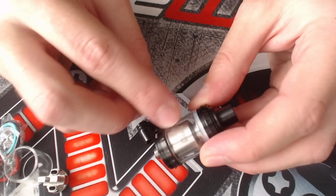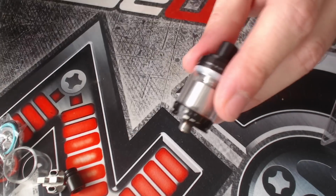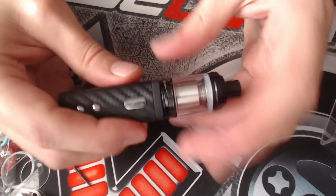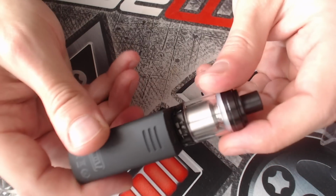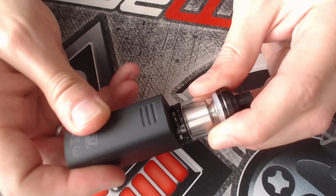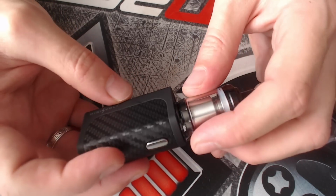Here's the top cap. We have a glass section here. The tank has a 2 milliliter capacity. On the bottom we do have juice flow control. If you can see this little drop here, juice flow actually happens when the tank is sitting on the mod. I'll just throw it on here, and you can turn the whole tank. You turn the tank to close and open the juice flow control, and this is all happening internally. You can't see anything, so you just have those indications here to see where your juice flow is at.